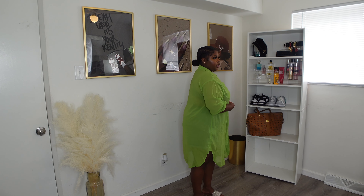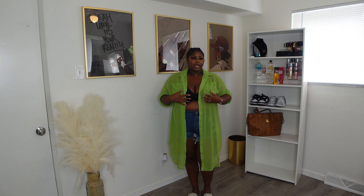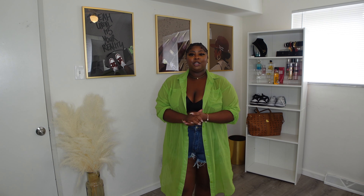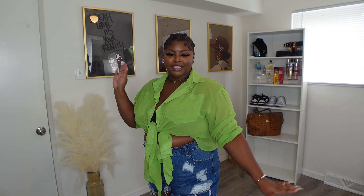Let me show y'all how it looks down — it's really, really long, and the back is long as well. You could wear it like this too. I would probably just wear it with a sports bra or a really crop top and tuck it, or just wear it out like this with my purse. You could wear this anywhere — grocery store run, anything like that. But I do prefer it tied up. It looks better tied for me because I'm short, so it goes all the way down to my ankles.